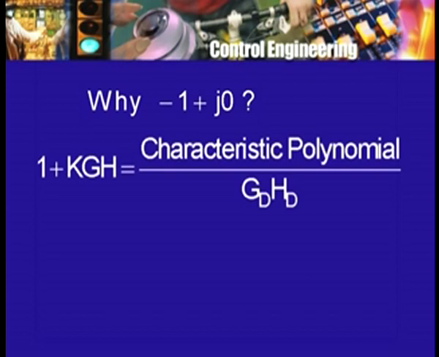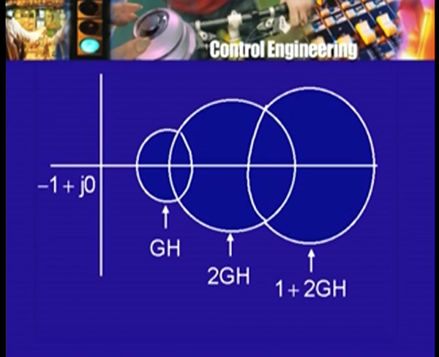Now in the principle of the argument, for this whole 1 plus kgh, we want to find out whether it encircles the origin and what number of times, and in the same sense or in the opposite sense as the original contour. Now what is the relationship between the plots of 1 plus kgh and gh? For the sake of simplicity, let us say the plot of gh turns out to be a small circle like this. This is the plot of gh, that is, whatever is the contour in the z plane, the image contour, let us suppose, looks just like this, a small circle here.